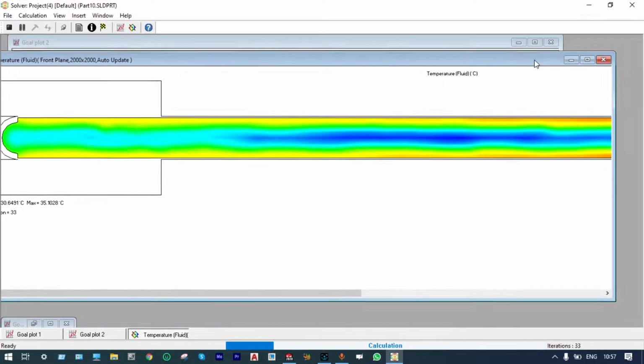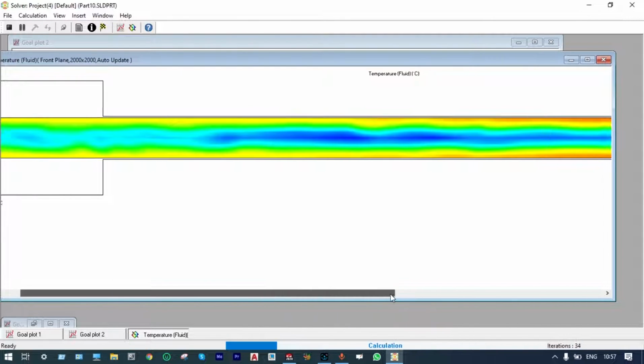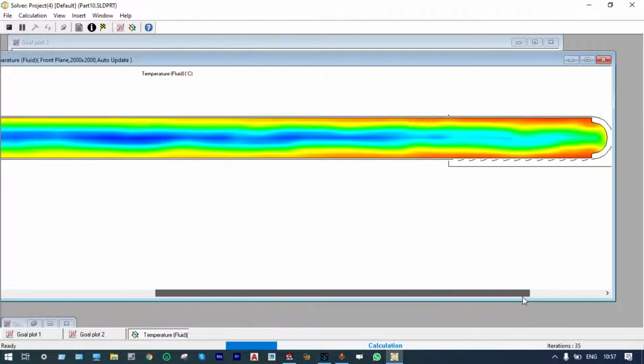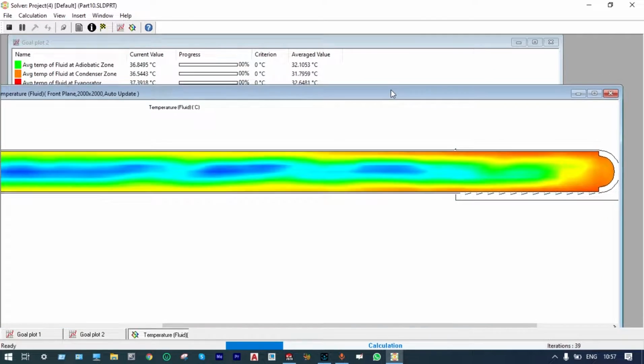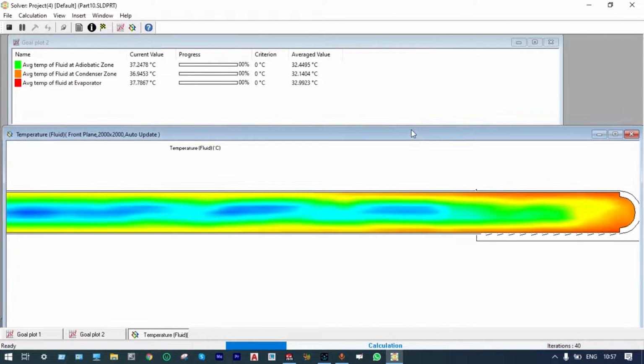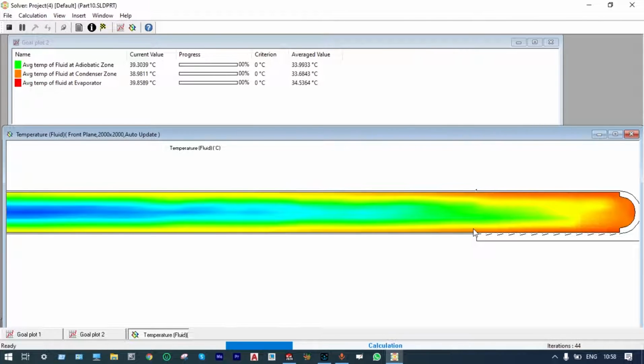You can see this one in between. If we drag this one a little bit, we can see how temperature is varying from bottom part to top part. You can see this. So this is showing the temperature distribution from bottom to top through the heat pipe. So inside this heat pipe, a very small amount of water is there.